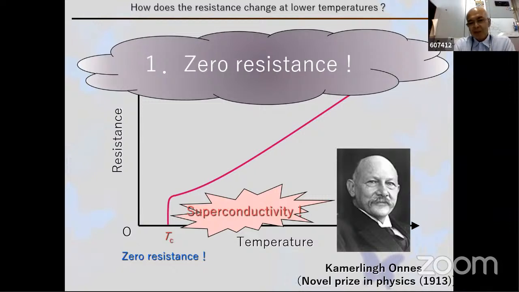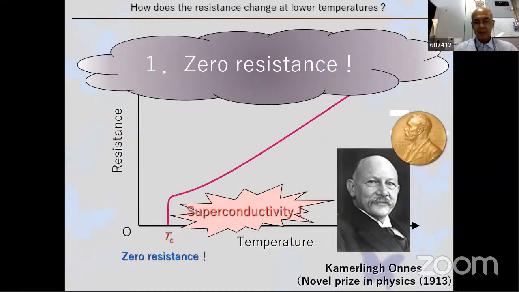The reason he didn't say zero resistance or resistivity is that he couldn't believe zero resistance 100 years ago. He did not have so much knowledge. We know that superconductivity shows a complete zero resistance. However, he couldn't believe it, so he said superconductivity. He didn't say zero conductivity. So we are still using the word superconductivity even after 100 years.